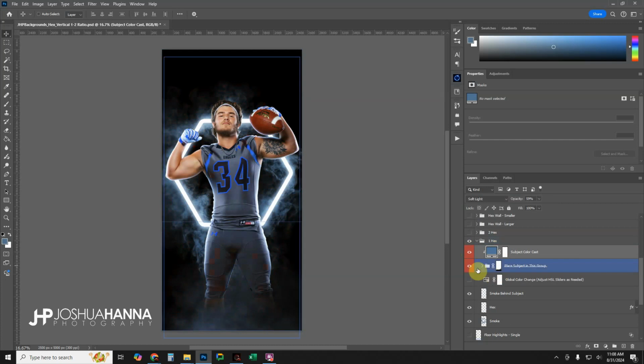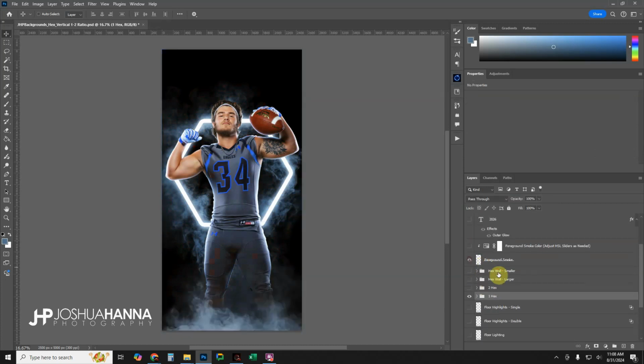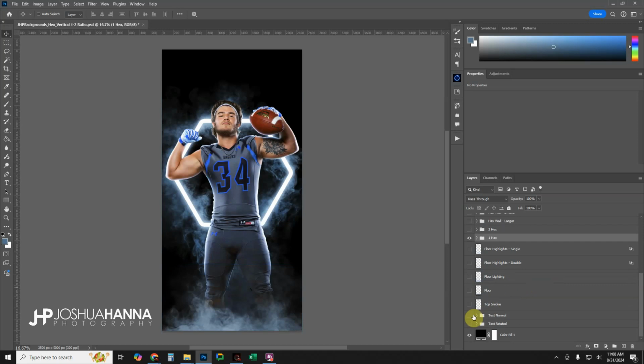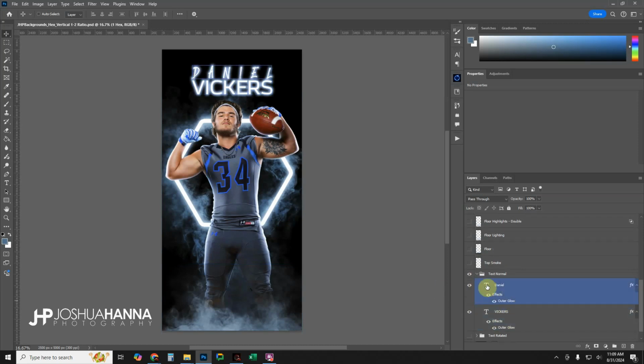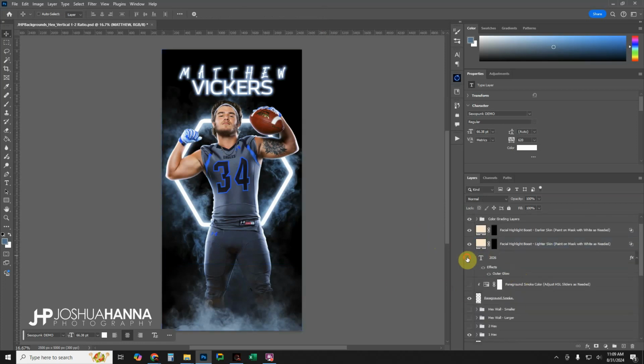And so that's as easy as it is dropping a subject in. Then of course we would want to turn on our foreground smoke, and we'll leave it blue so that gives some atmosphere. It feels like he's kind of buried into that smoke. And then you could always turn our text on up here. These are normal text layers, so you would just double click if we wanted to change this, put the new name in and check mark to apply, and that becomes super easy. Again, we could turn the year back on if you like that down there. Again, trying to make this very easy to use and fast.